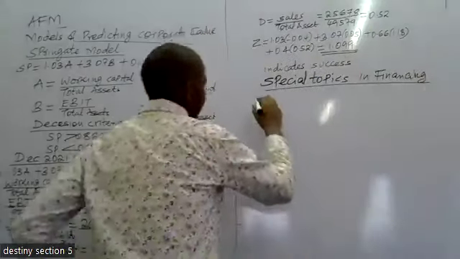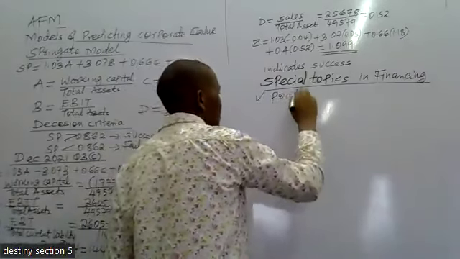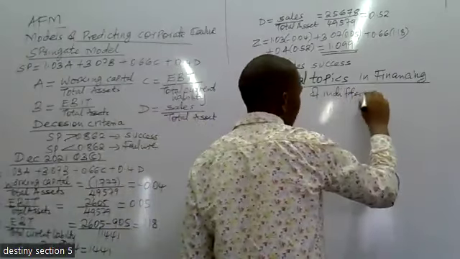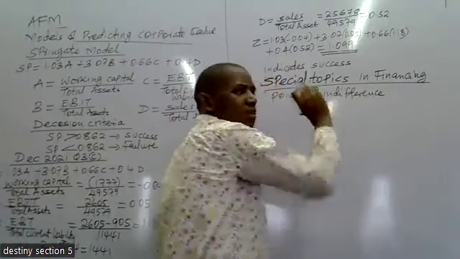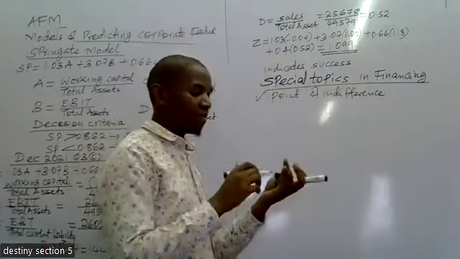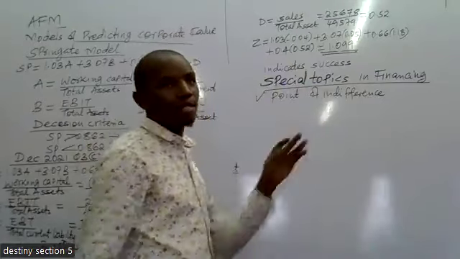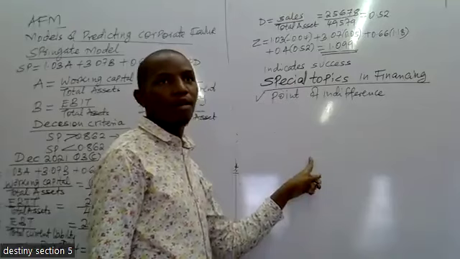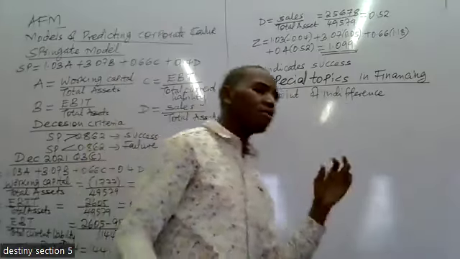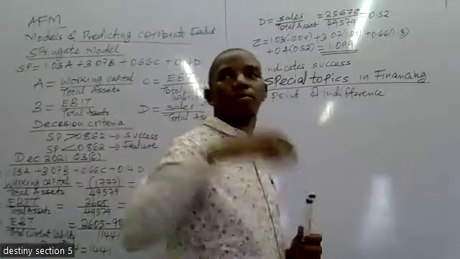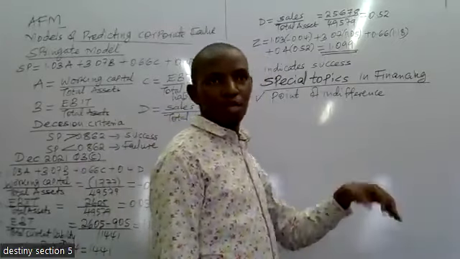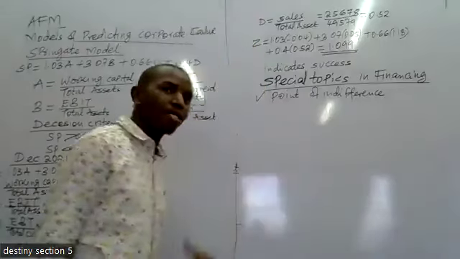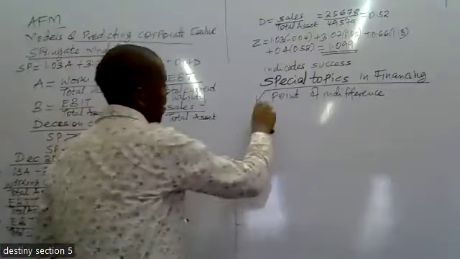So, special topics in financing. As I understand, you talked about the point of indifference. This one I'm not going to talk about, but just to explain, we talk of it as the level of financing where the earning before interest and tax and earning per share for all available options are equal. In that case, I understand you talked about how the earning per share will depend on the nature of financing, so if it's equity and debt, and also equity and preference loan.